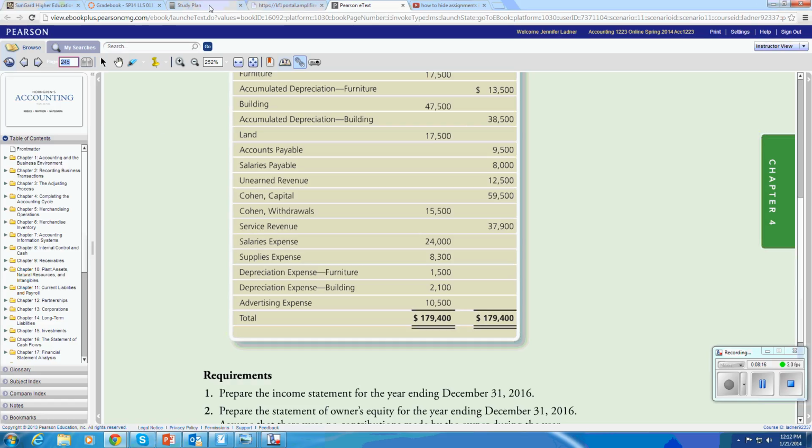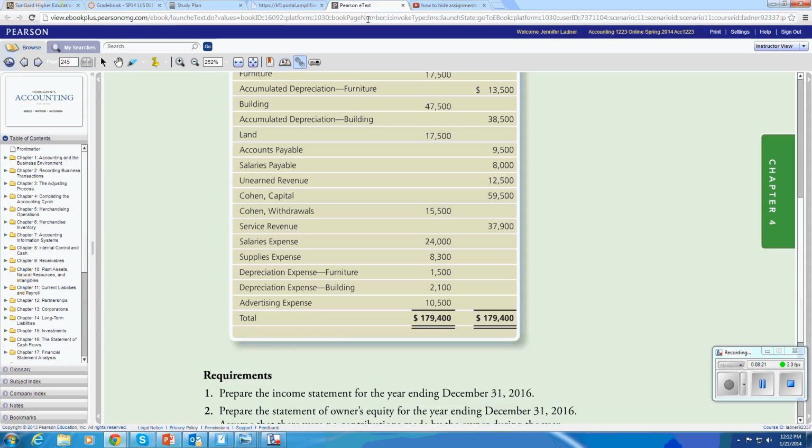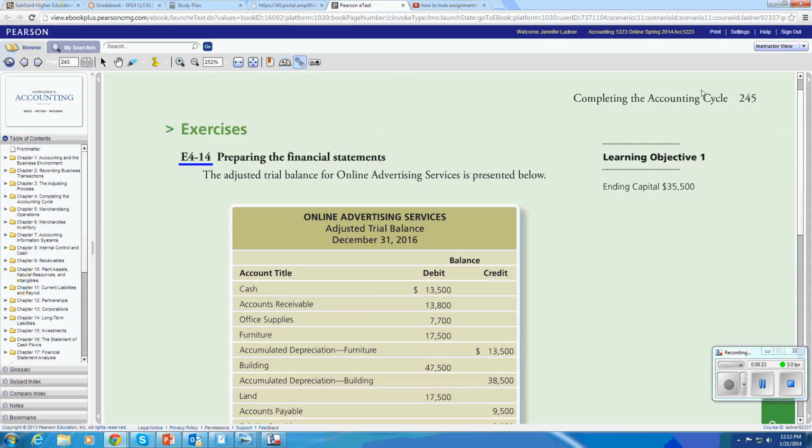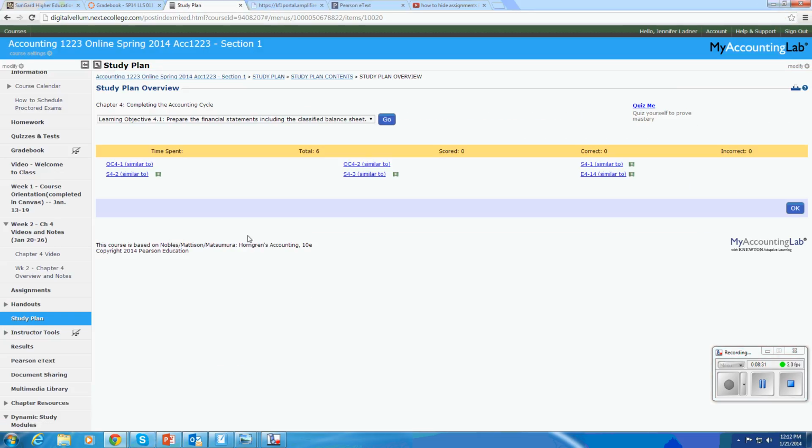Now, if you go back and look at your study plan, remember when we were looking at the problem, this problem is learning objective 1. So if you go back over here and choose learning objective 1 in your study plan, it gives you all of these problems to work for practice. You can choose any of these and choose OK, and it will actually help you work them. It'll show you the solution, and if you do, it'll ask you questions and walk you through the problem.